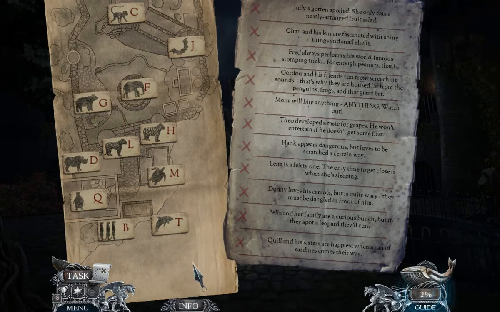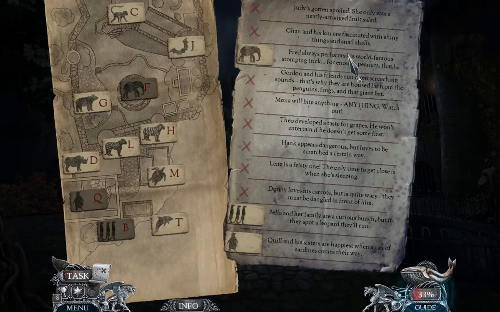Okay, well, I'm pretty sure Quill and his sisters are the penguin. Belle and her family are a curious bunch. I'm pretty sure that's Timon and Pumbaa. Donnie loves carrots but is quite wary. They must be dangled in front of him. Lena's a feisty one. Hank appears dangerous, but loves to be scratched a certain way. Theo developed a taste for grapes. He won't entertain if he doesn't get them first. Mona will bite anything. Fred performs his trick for enough peanuts. Chan and his kin are fascinated with shiny things and snail shells. Judy's gotten spoiled, she'll need some neatly arranged fruit salad. Gordon and his friends run from screeching things, that's why they are housed far from the penguins, the frog, wherever that is, and the giant bats.